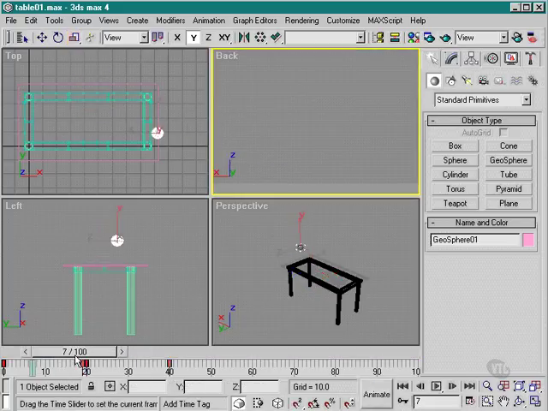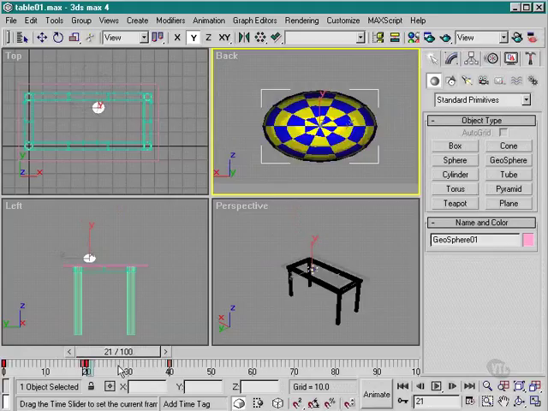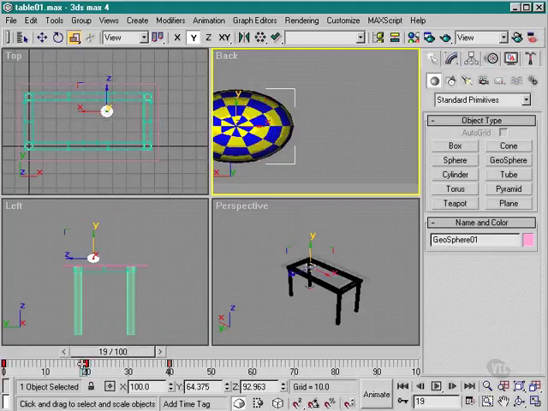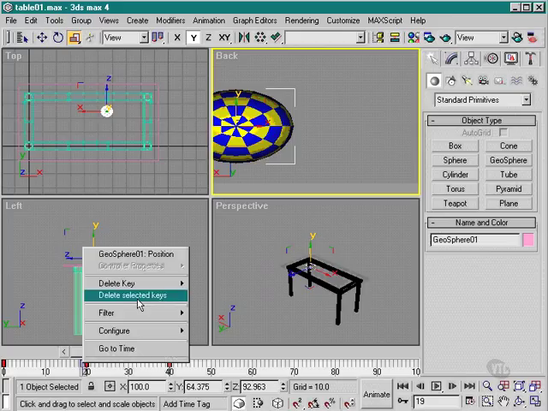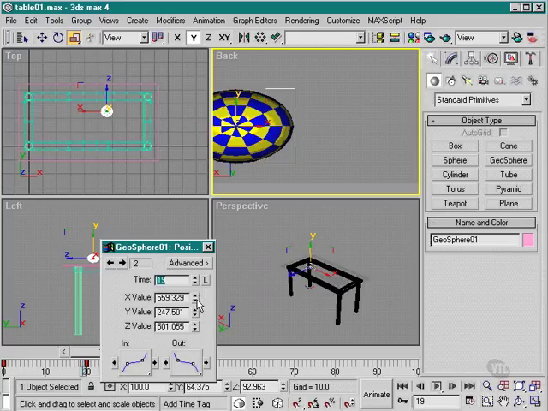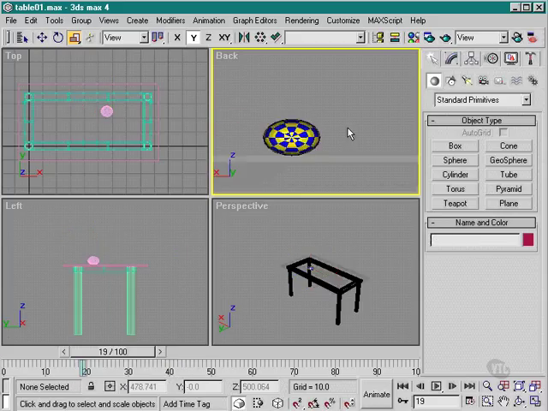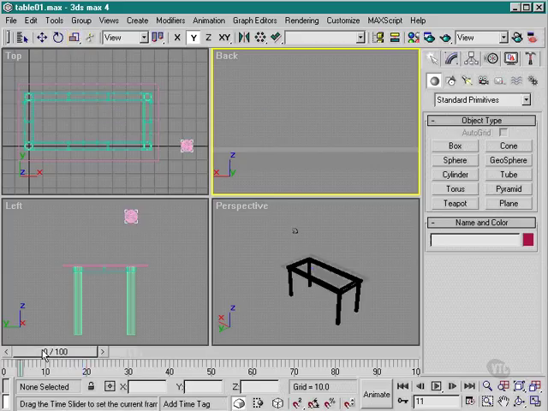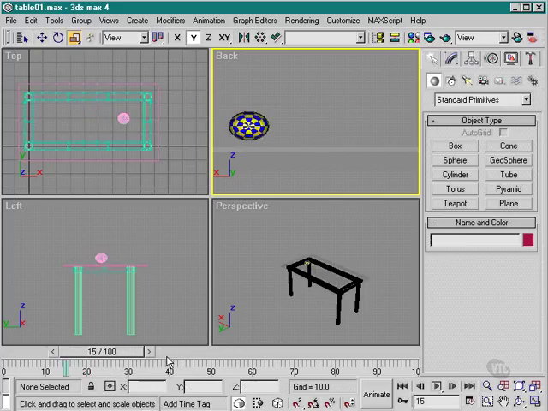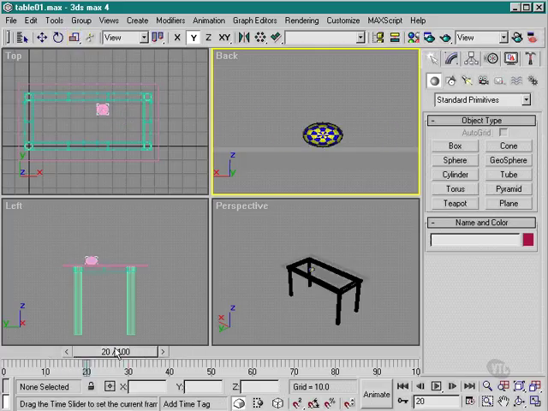Unfortunately, now that I've done that, the ball doesn't hit the table and squish all in sync. So what I'm going to do is click on the little tick that defines that key point in time, and I'm going to move that position's Z just down a little bit so that it now touches my glass table. If we now look at the ball, we see that it hits the glass table and squishes. But problem being that the ball actually starts to form before it hits the table.